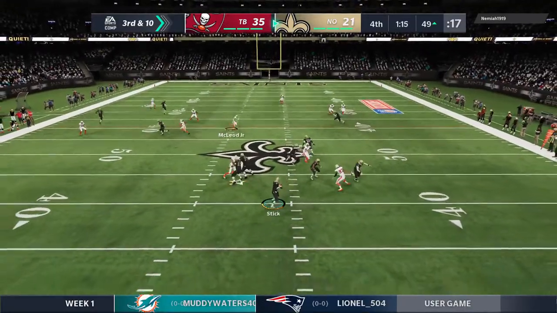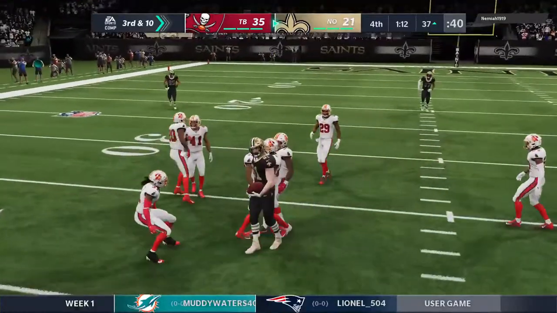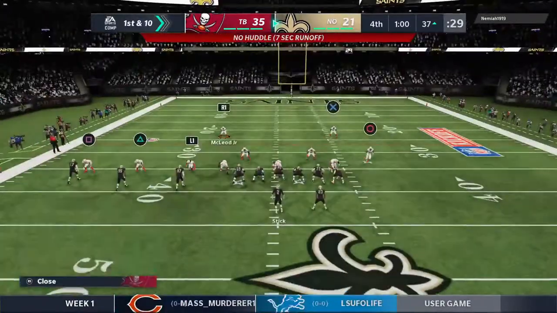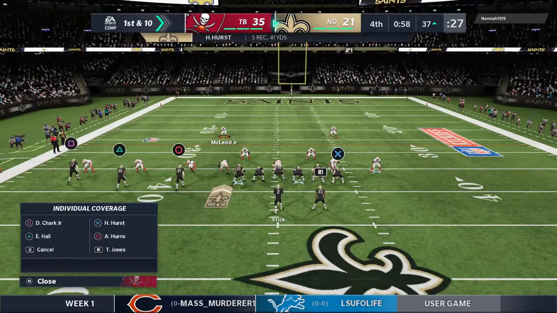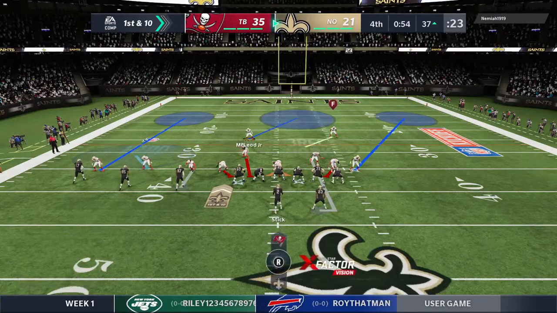From the shotgun, he'll look to throw. That's caught over the middle by Hurst. And he is tackled inside the 40, not quite to the 35. 12 yards there, good for a Saints first down. At the 37-yard line.